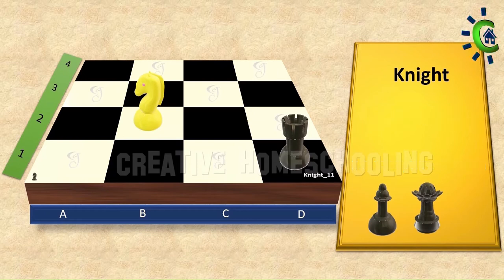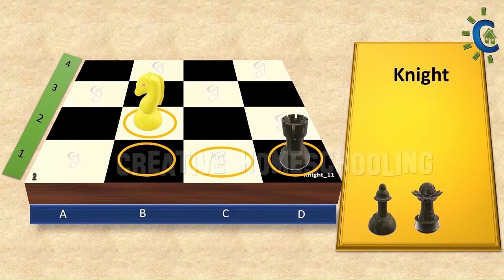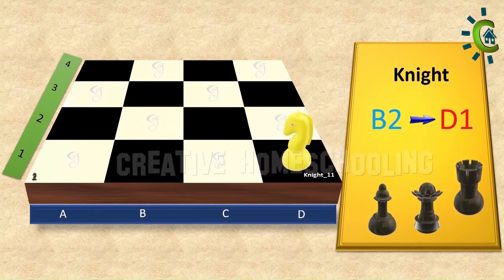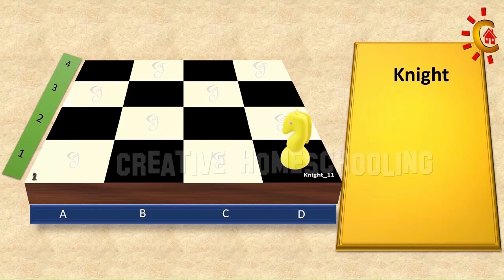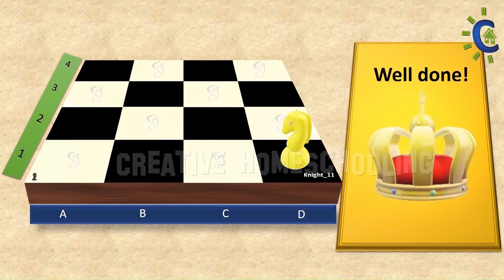Next, we can capture the black rook in the very next step, as it is on 1 square vertically followed by 2 squares horizontally. So let's move the white knight from B2 to D1 to capture the black rook. Correct! Now that we have captured the black rook and there are no other chess pieces left on the board, so this challenge is finished.